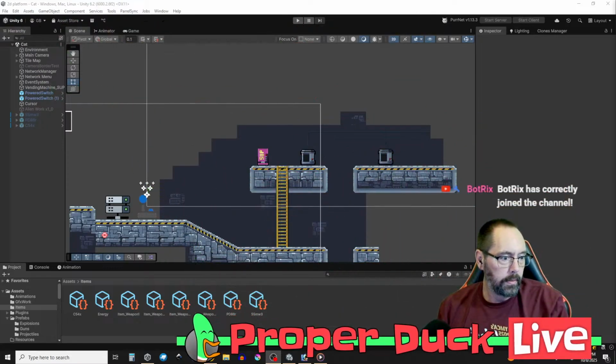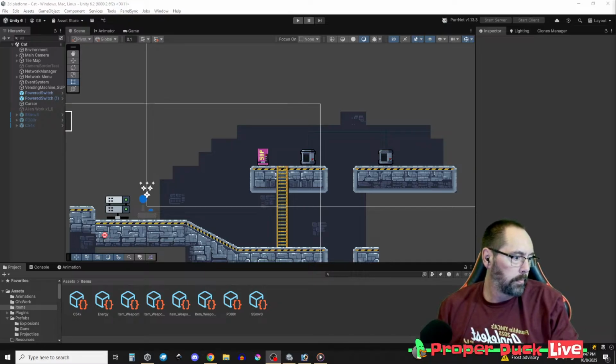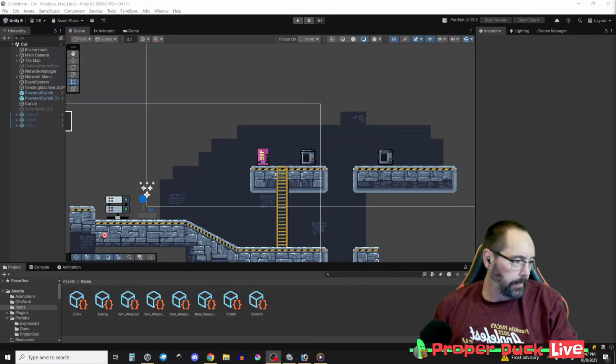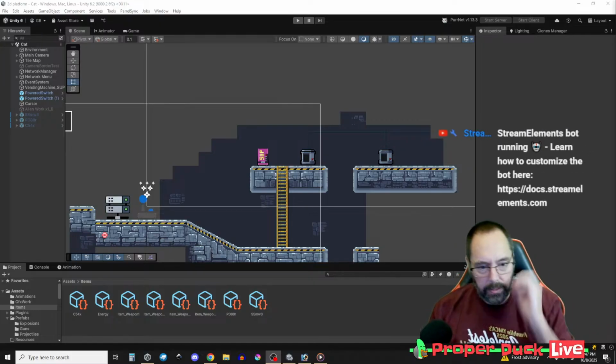Down here. Kind of like a watermark, if you will. I'm not sure I'm cool with how it's coming out there, but it is what it is.